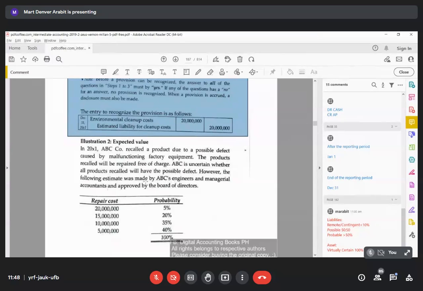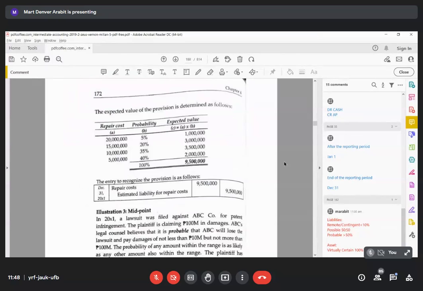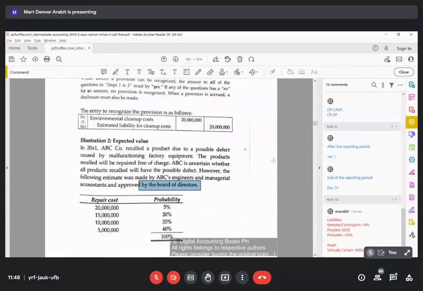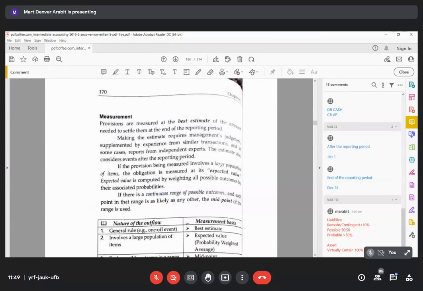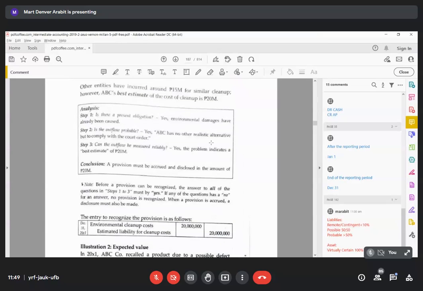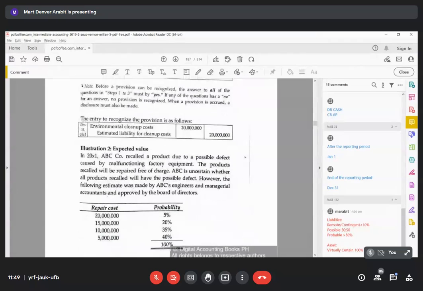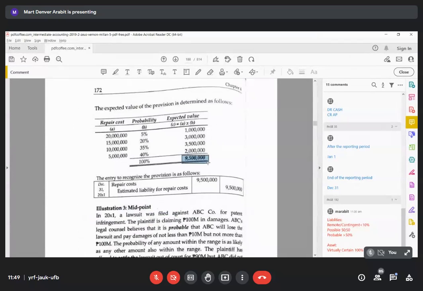Since it is internally generated, this is still subject to audit, especially by an actuary if actuarial valuation is required by the auditors, or by the auditors themselves. If the auditor agrees with the table they prepare, which is very straightforward, then there will be no problem on recognition of the provision. But again, as we mentioned earlier, the most reliable basis for the best estimate for provisions is reports from independent experts. After multiplying the probabilities by the estimated costs, you should arrive at this amount. This amount is considered to be the best estimate using the expected value method.